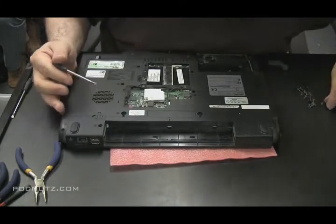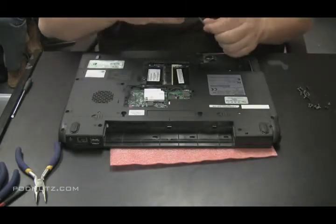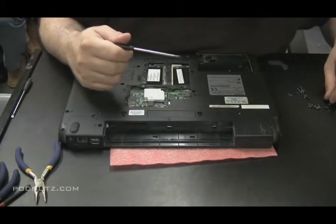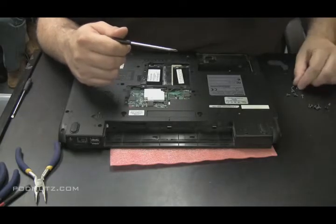There's my pile of screws, which isn't really a problem because, like I said, on Toshibas, they'll label their screw holes. So you have like F6, F3, F5, where those numbers, I believe, stand for millimeters.